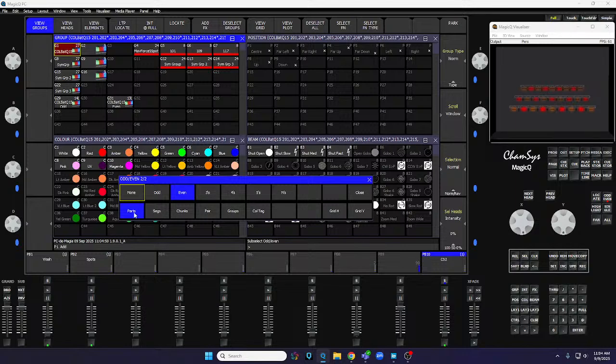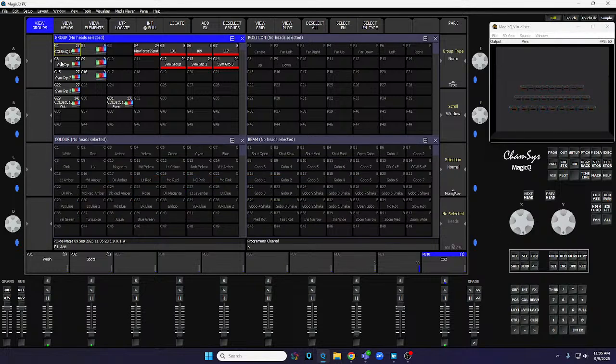If I do parts, for example, and I do parts of 2, it's going to start with odd, because it does it by 2s. It's going to skip 1 and give me the second fixture. Skip 1, give me the second fixture. If I do parts of 3, it's going to give me 1 fixture, skip 2 fixtures, and then give me the third. Skip 2 fixtures, give me the third, skip 2 fixtures, give me the third. And keep on going down the line. That's all it's going to do. It's going to repeat that pattern all the way down the line.